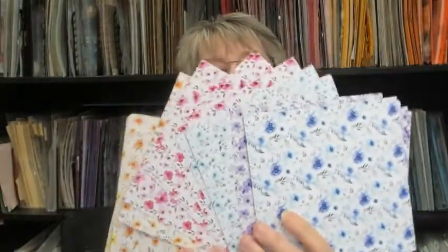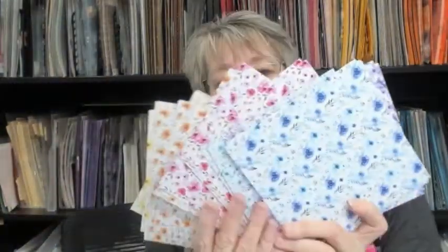Okay, we are going to make 2 interactive cards tonight. We are working with the new linen and floral paper pad. I didn't show them the other 2 new ones. Both of these cards come out of the linen and floral paper pad, and this paper pad is going to be a good paper pad for your spring cards. It's really nice because you've got the coordinating linen finish on the back. So that's what we're working with tonight.